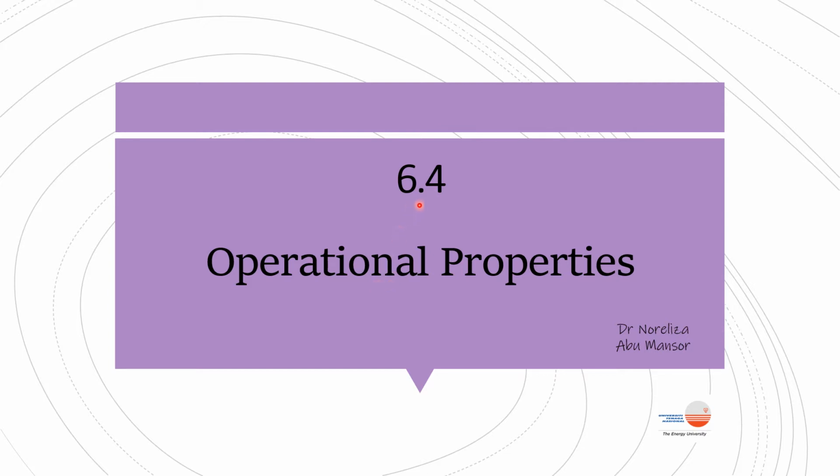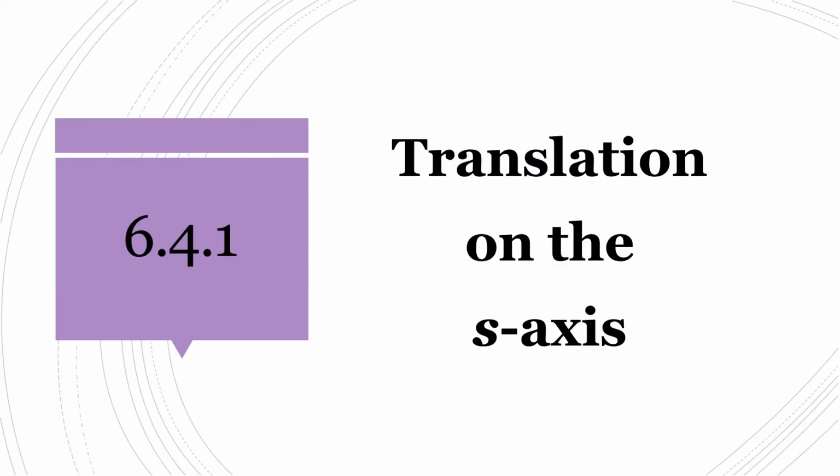Section 6.4 has three subsections. The first one explains about the translation on the s-axis. The second one covers translation on the t-axis, and the third one touches on the derivatives of transforms. So we're going to go through them one by one. So let us now begin discussing 6.4.1 translation on the s-axis.